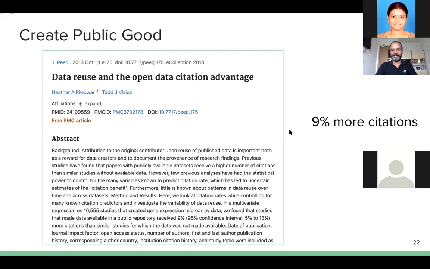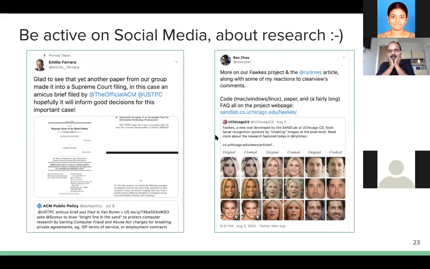Yeah, so this is the most fun part, I guess, that all of you will relate to, which is being active on social media. How many of you have a Twitter account? Can you say T if you have a Twitter account? How many of you have ever interacted with another researcher on Twitter? Yeah, very nice. Dr. Kanagavalli is saying, no, you need courage, right? Thanks for doing that.